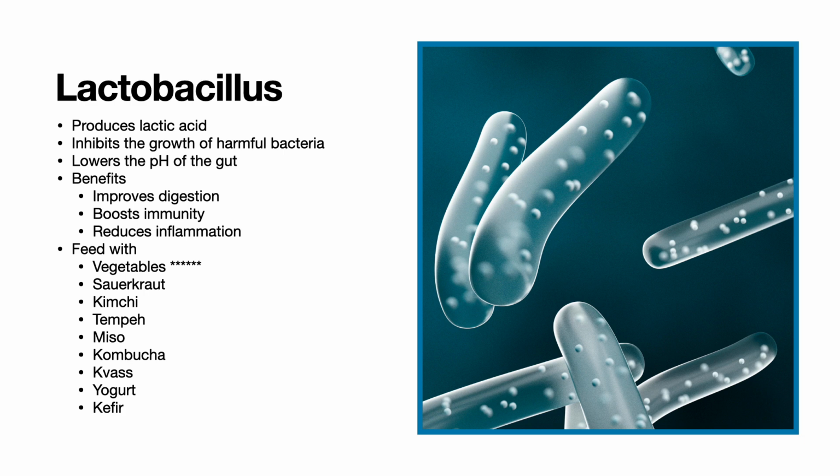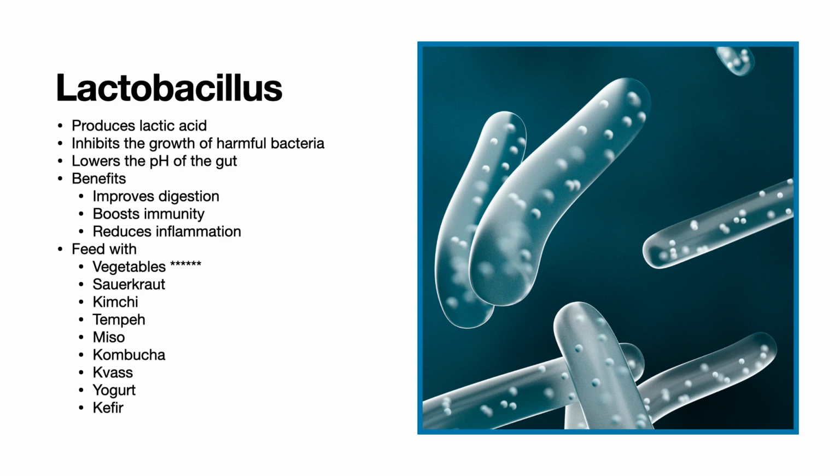So this one here produces lactic acid, which is actually used for food by other bacteria. So the bacteria that produce your vitamins need lactic acid to do so. Your lactic acid is in your muscles, not in your digestive tract. So that's what they do. They feed other bacteria. They can also inhibit bad bacteria. There are certain bad bacteria that don't like lactic acid, so it kills them. So it helps the good bacteria grow, kills out the bad ones.